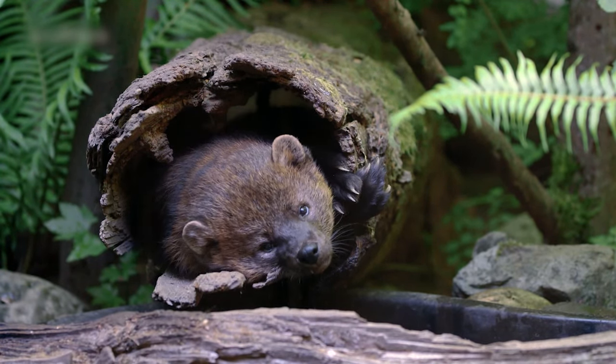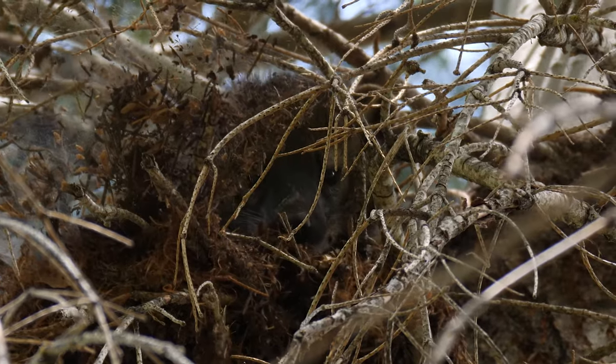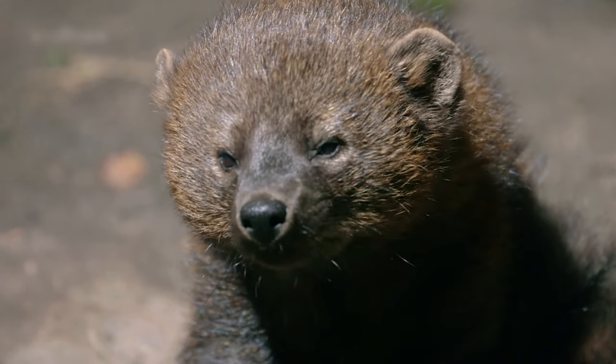The fisher is a pretty elusive carnivore. You would not actually happen upon it in the forest if you're walking around. They blend in really well with their surroundings. There are definitely people that come to Yosemite from all across the world and they've never seen a species like this before. It's very unlikely that you're going to see a fisher in Yosemite. I've lived here for about 17 years and I've never gotten to see a fisher. There are instances where I think, maybe that's a fisher, but it turns out it's probably more likely to be a marmot or a marten.